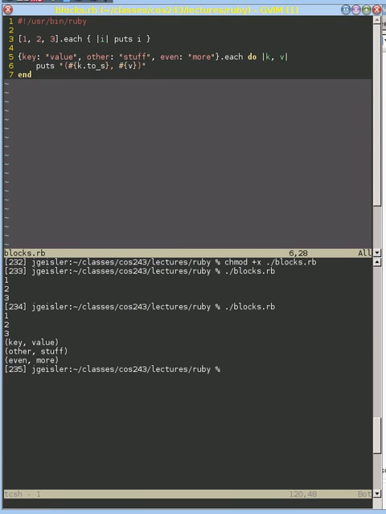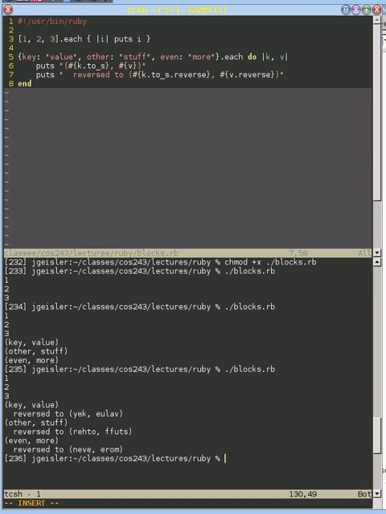Maybe to really enforce it being multi-line, I'll put something just in here just to really make sure that we wouldn't want to put this in a single line because there's multiple code lines in here. So I'm going to reverse both our keys and our values, and we now see gobbledygook, but that's what we want. So this is an example of using inline blocks. This is example multi-line blocks. They both mean the same thing.